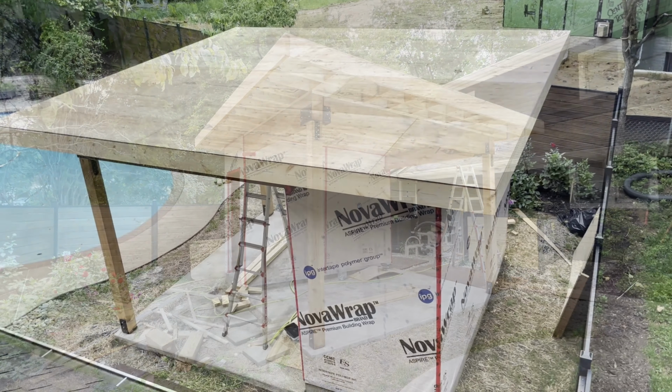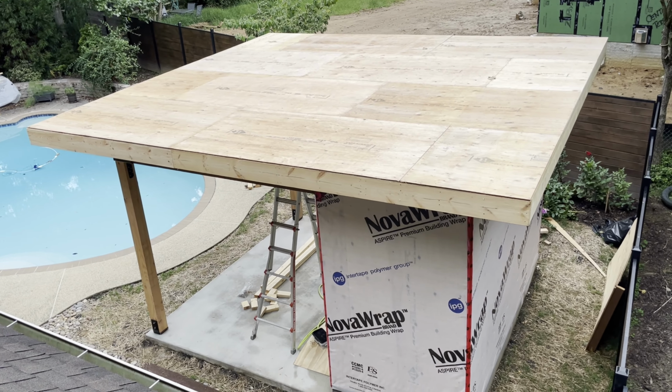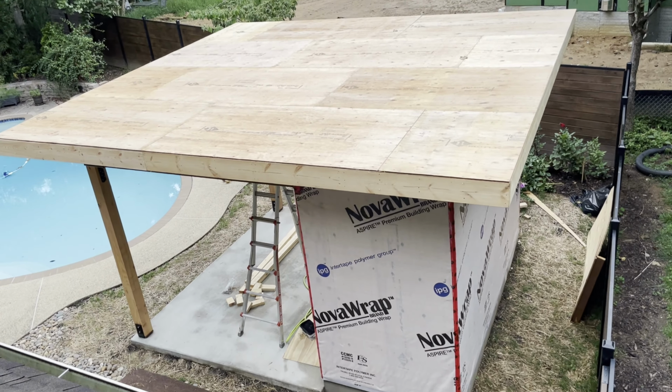So here's a video a little bit further back, showing you from outside my house. You can see the pattern of the plywood on there and everything, to give a different perspective on it.